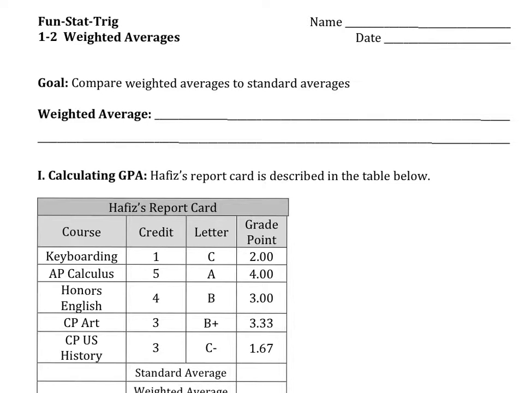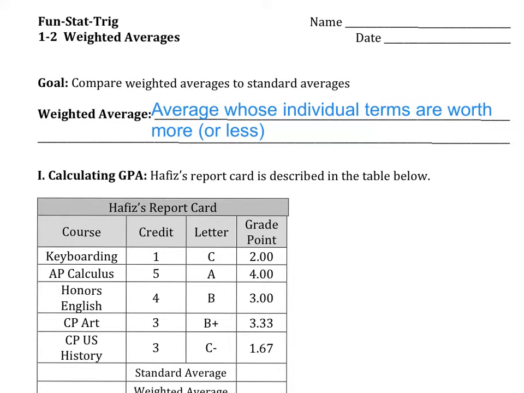On this lovely day, we're going to compare what's called weighted averages to our standard average. So first off, let's define what is a weighted average. It is an average, so we're adding a bunch of stuff and we're still dividing by the total number, but where the individual terms are not worth the same.